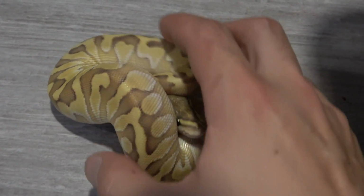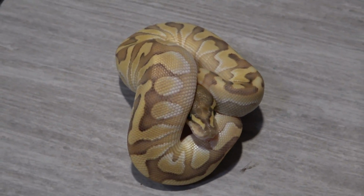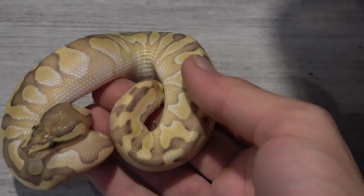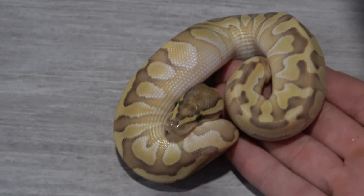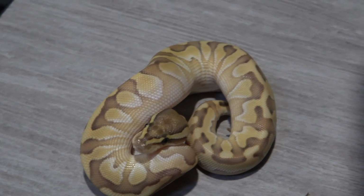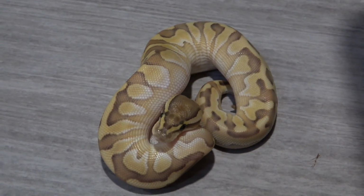And this one is a male. Not 100% sure yet, but I'm pretty sure this is a ghost, a male lesser pastel ghost. There was another pastel lesser in the clutch, and it was not as bright as this, not as clean. There's more purples in here on this one, a lot more peach colors. The other one was a little more dull. And once again, that's an Enchi lesser ghost male, or possible ghost male.